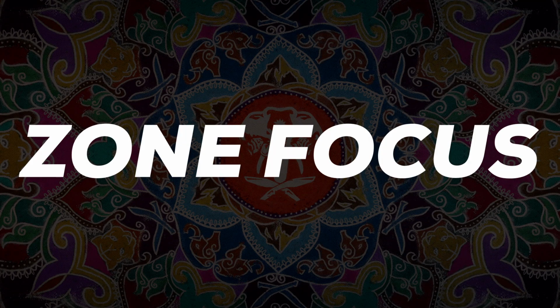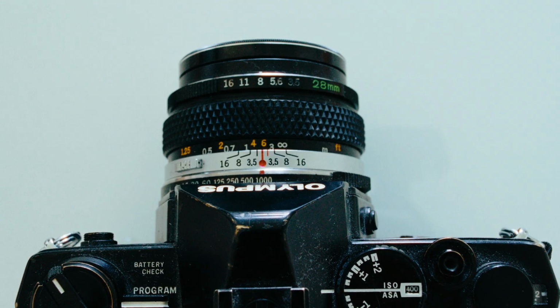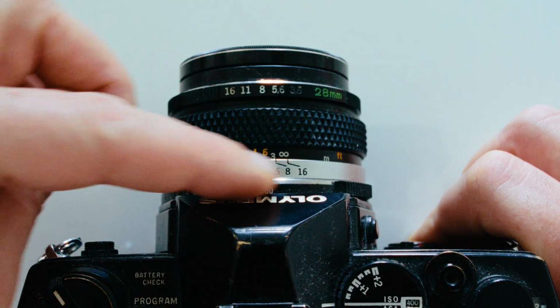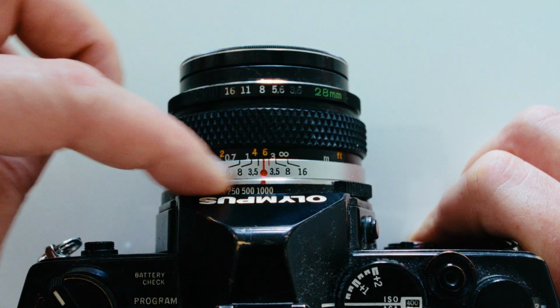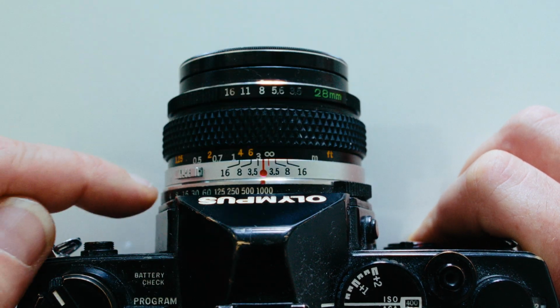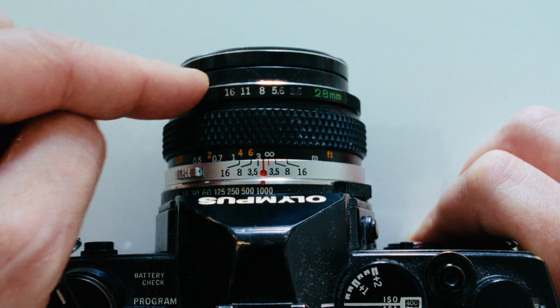So what we're going to do, I'm going to just take you through zone focusing on a 28 at hyperfocal distance on a 28 lens on the table, and then I'll come back. So I thought I'd show this to you on an Olympus OM2N with an Olympus lens, because they've got very clear markings as to what part is. So we've got our zone focus markings up here, hyperfocal markings up here. We've got our focus ring here showing us where we're focusing, and then we've got our aperture ring at the front.